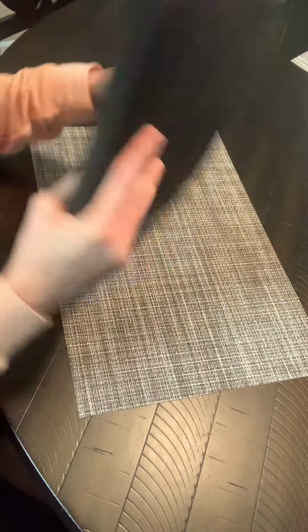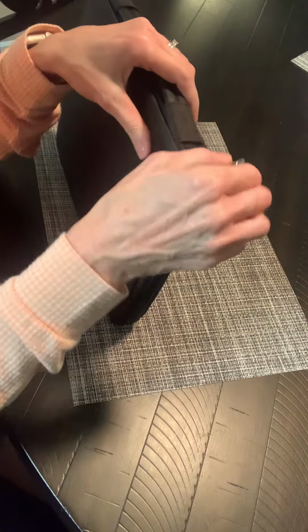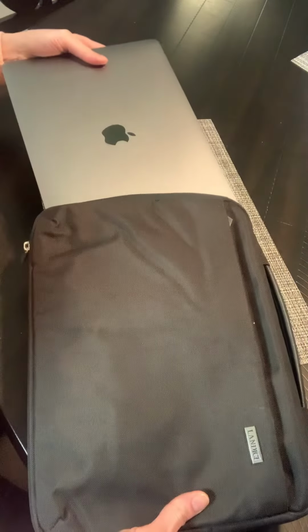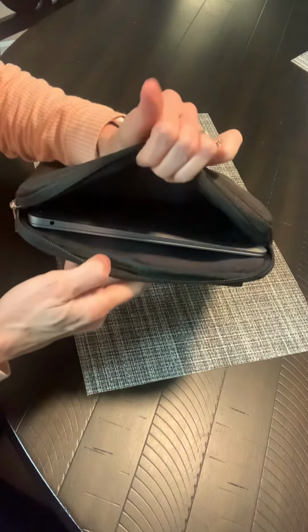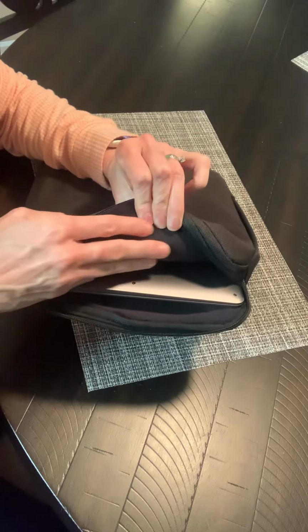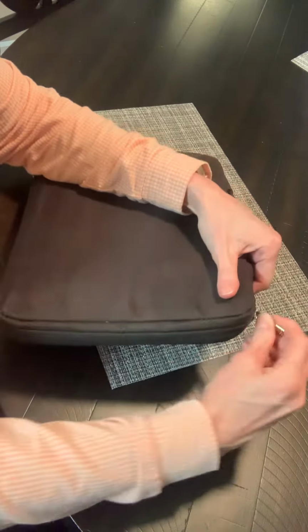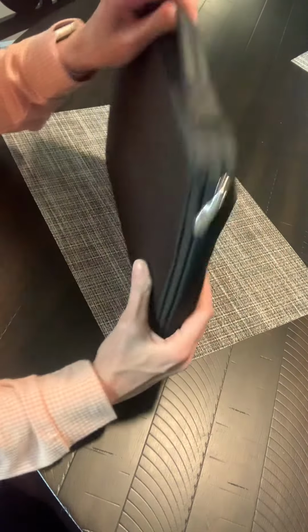The zipper is really smooth. And then the zipper to put the MacBook in the case is on the side, like this. So you can unzip it here on the side and pull the MacBook out. The inside of this pocket where the MacBook goes has a nice, very soft material on the inside, so it doesn't scratch. It kind of protects the MacBook. And the zipper is really nice. It's an easy gliding zipper, and it also has a handle.